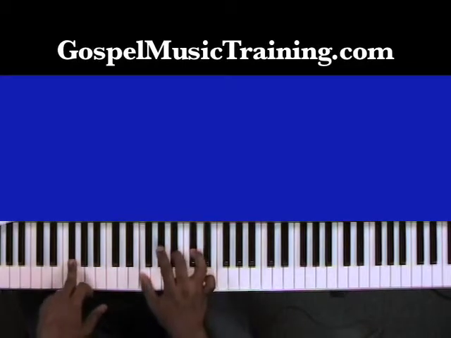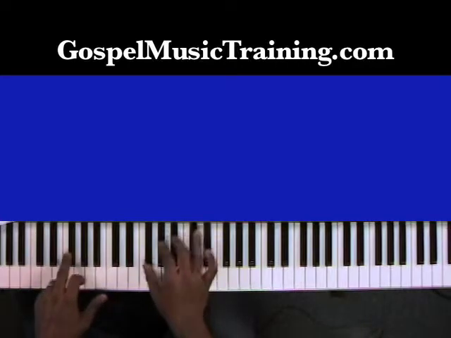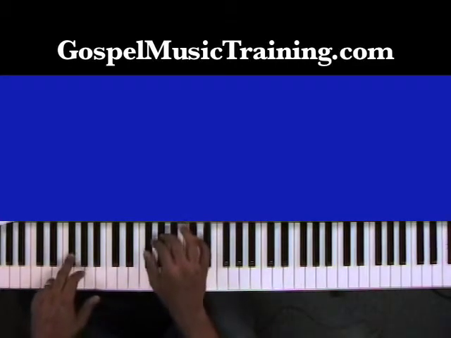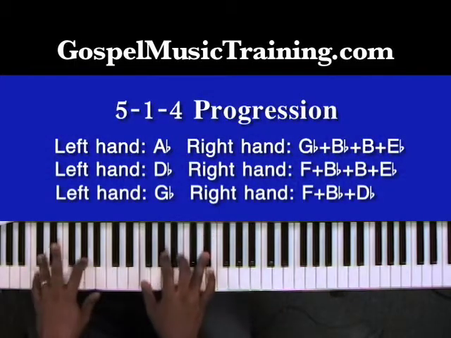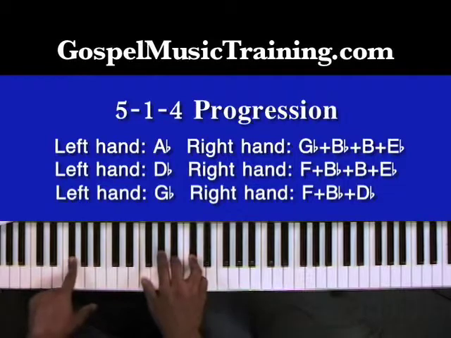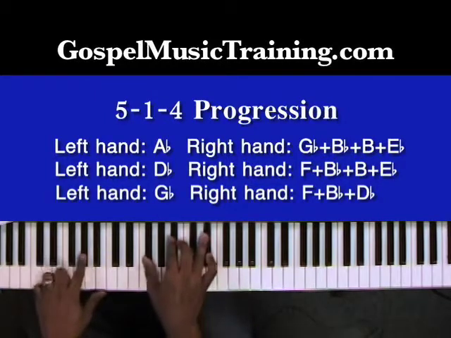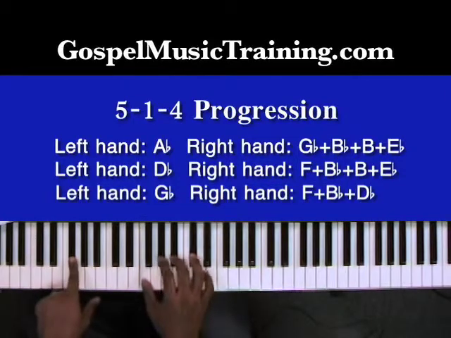So what we're gonna do, we're gonna temporarily leave our key, and we're gonna act like this A flat here is the 2 of the G flat. So it's kind of moving us like a 2, 5, 1 in the key of G flat. We've temporarily left, okay? We've gone to the 4. We've changed the tonic for a while. We're substituting.